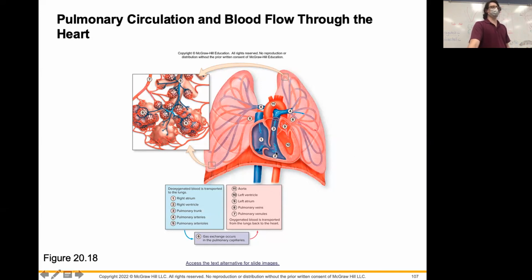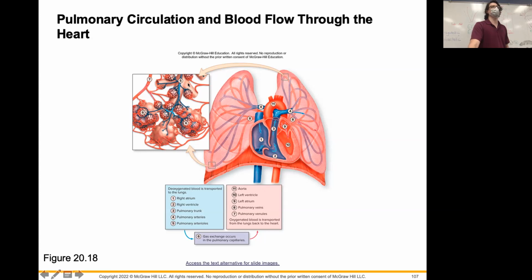All right, so into the right ventricle, then up through the pulmonary trunk. There's a valve here. I'm not worried about the valves. I was mostly just giving you all a hard time. All right, so what do we have here? Out of the pulmonary trunk into the pulmonary arteries. Perfect. Notice they're blue because we're still doing deoxygenated blood, right?